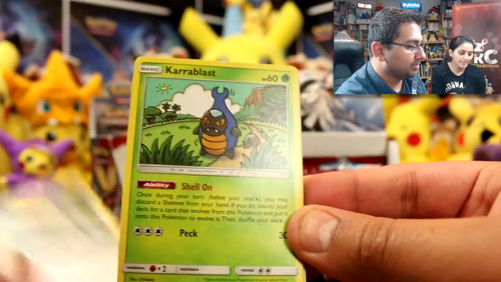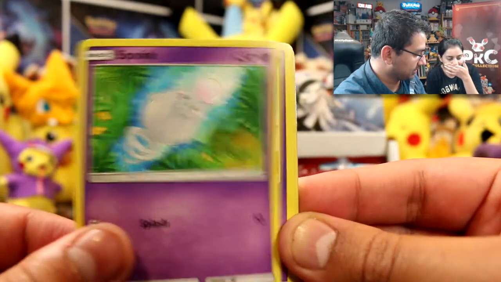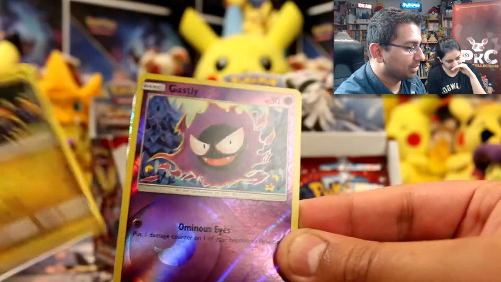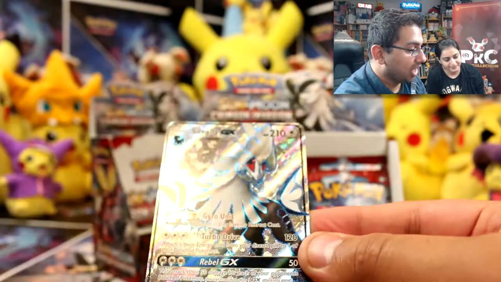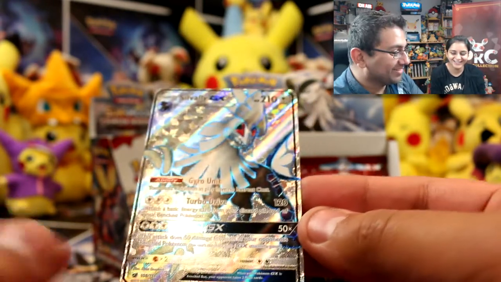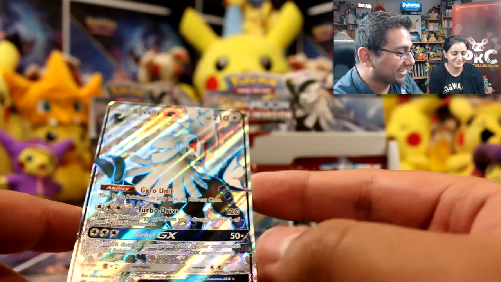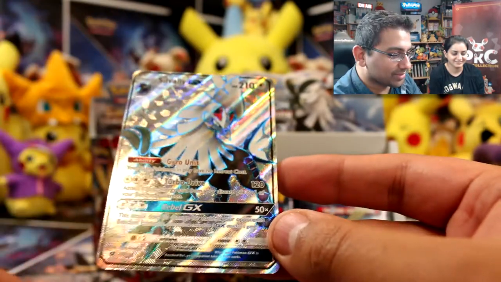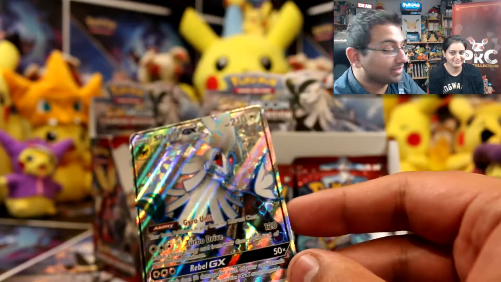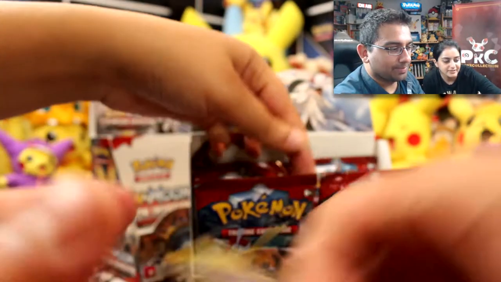Alright, so we've got Bunnelby, Carablast, Spoink, Salandit, Mankey, Electric Energy, Haunter, Fighting Memory, Hakamoho, Ghastly, Reverse, and... Oh! Whoa! Oh my god, that's amazing! We've got a Silvally GX full art in this one, and we just had the Silvally regular GX in the other one. Both came from Silvally packs. I love that coincidence. It's Silvally, Silvally, Silvally, Silvally. Sounds like I'm having a seizure there.